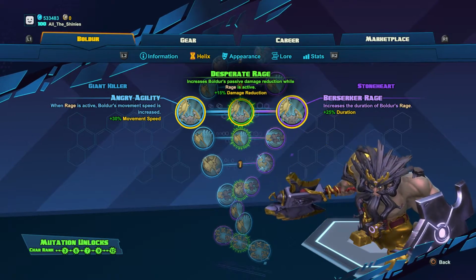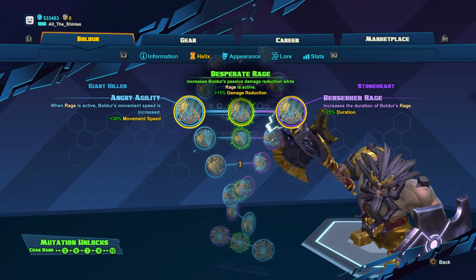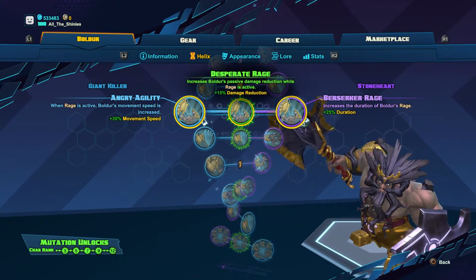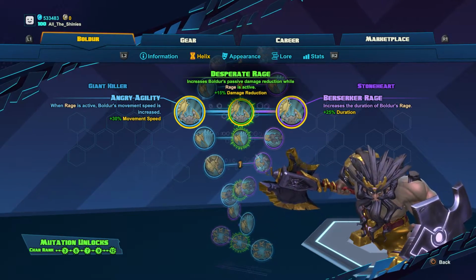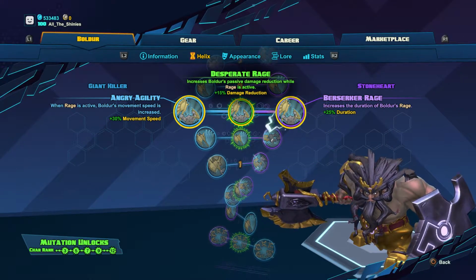Alright, level 5, we go up the middle with Desperate Rage. That increases your damage reduction on Rage by 15%, which is so good. It's so good. Berserker Rage on the right, I don't find to be worth it. That's just going to increase your rage duration by 2 seconds. Not really that big of a deal.